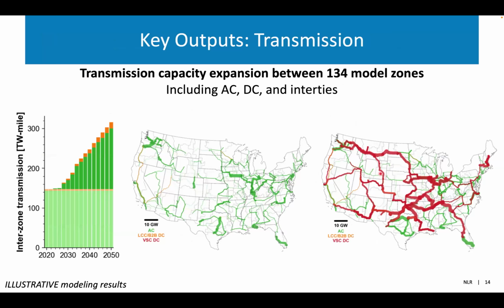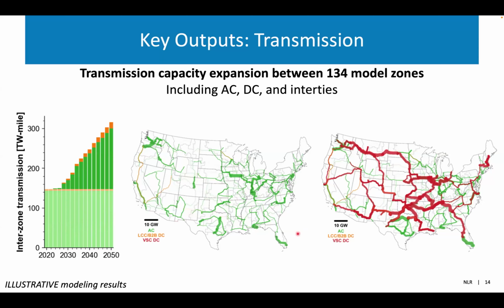So, along with other capacity assets results deployed by ReEDS, the model also outputs the evolution of transmission capacity. The left plot shows the quantity of interzonal transmission, which is transmission built between zones in ReEDS. ReEDS also does output quantities of intrazonal transmission, which is transmission built within each region that links site-based generation like wind and solar to the rest of the transmission network. It's not shown on any of these images here, but that information is available.